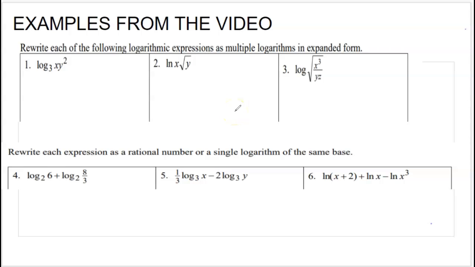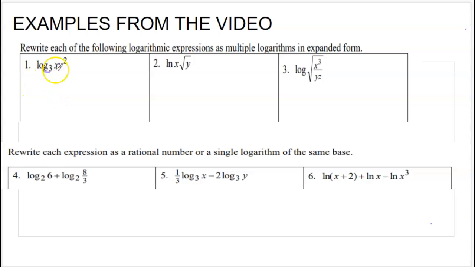So these are from the examples from the video that I kind of just want to reinforce a few things. When you have something like this, we want to expand it. Look at your arguments. See how many bases you have. Right now we have x and y, two, in the argument. That means you're going to end up with two separate logarithm expressions.